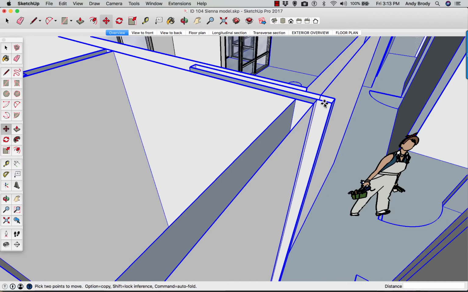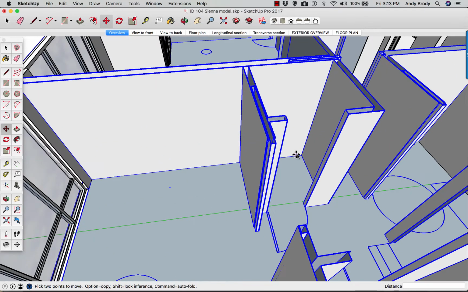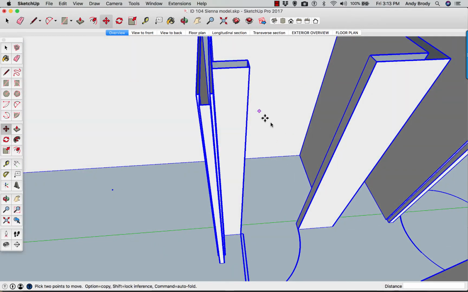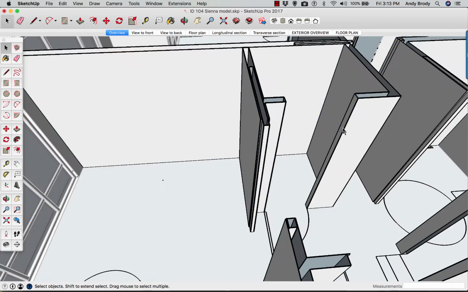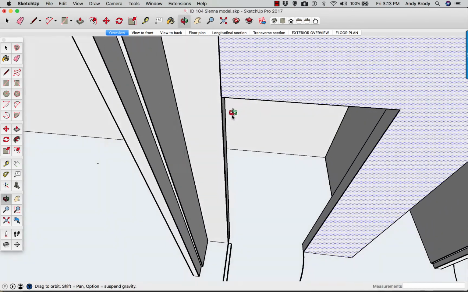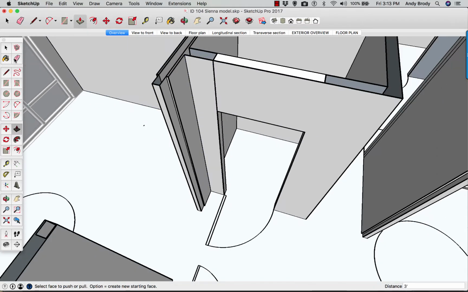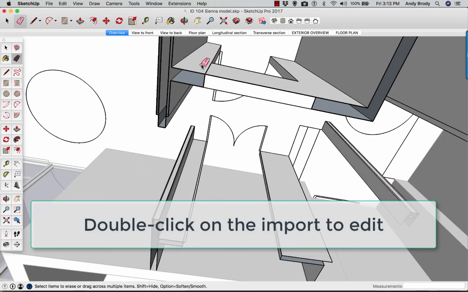First of all, you have to have good layer discipline in AutoCAD, and not all of us are so disciplined in AutoCAD. The other thing is, what's happening up here at the top of the door, you're going to have to go in and edit this AutoCAD file, and you can just double click on it. But now you have to draw in a rectangle or something, and you should be able to push-pull that rectangle across and seal the opening. Okay, and sometimes there are extra lines. Again, whenever you build something in another program, sometimes you end up with just weird stuff. Sometimes you can erase them, sometimes you can't.